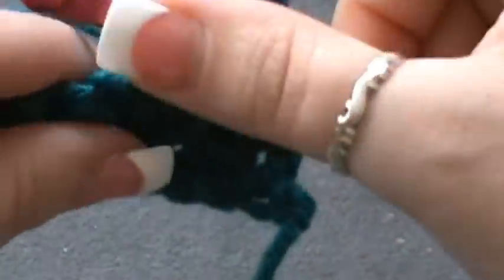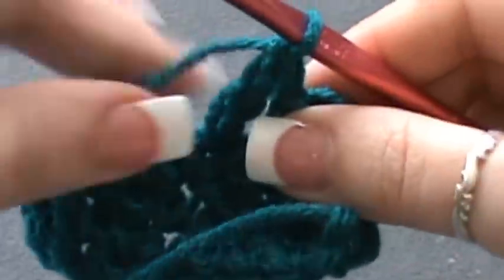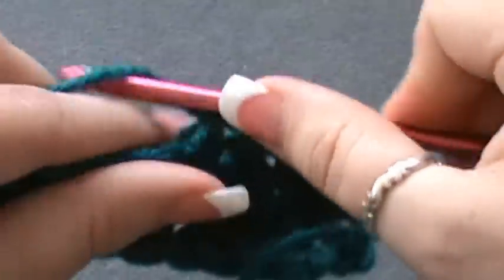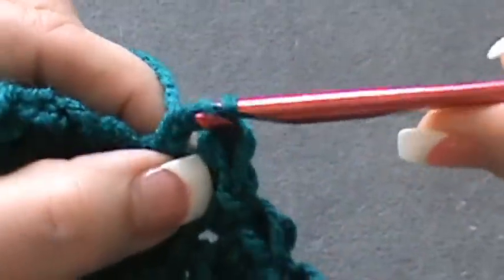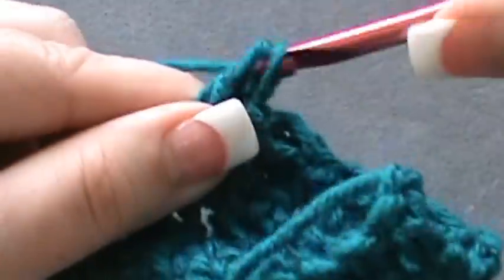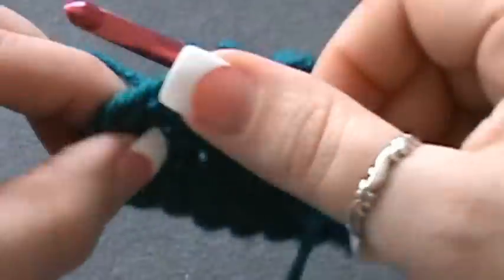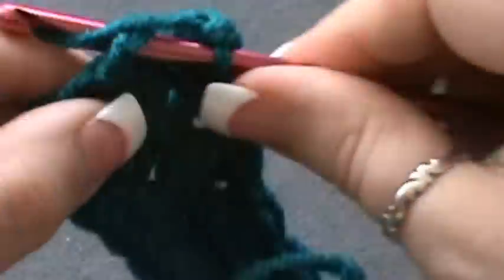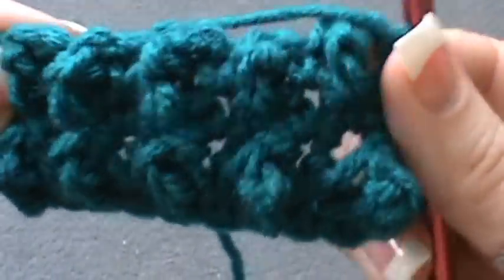This stitch would actually bring out its personality and pattern more if you use a thinner yarn. I usually teach with scrap yarns, but from time to time I'll use a different yarn to show the perspective of a stitch. You can do this with a smaller thickness of yarn and you will definitely see the difference.